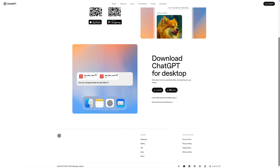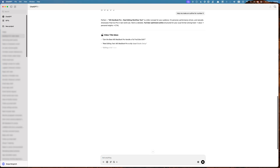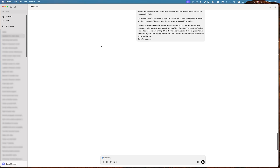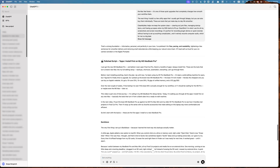Once all my editing and plugin tools are in place, the next thing I set up is ChatGPT. I use it before I even open Final Cut Pro — it's basically part of my pre-production workflow now. I use it to brainstorm video ideas, outline my scripts, and refine the structure before I start recording. It helps me get clear on what I actually want to say, which saves me a ton of time once I'm in the edit. I'll even use it to come up with title ideas, thumbnail concepts, or short punchy hooks that perform well on YouTube. Sometimes I'll throw a rough draft of my script into ChatGPT and ask it to make it flow better, or make sure it sounds natural when I read it out loud. It's not about letting AI write for me — it's more like having an assistant that helps me get my ideas out faster.